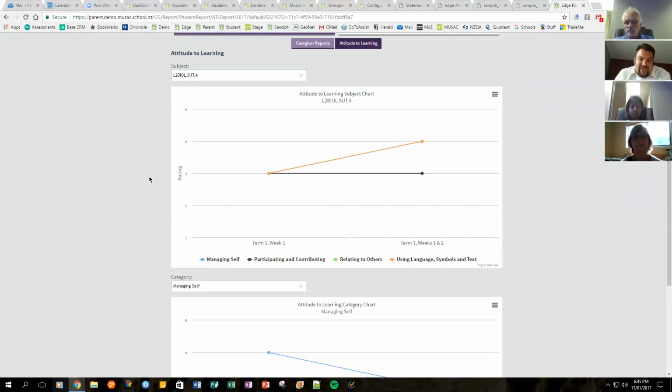So for that reason, the information is curated before it's released to parents, and that process is either through the publishing of the report or the publishing of the ATL. So not a direct no.